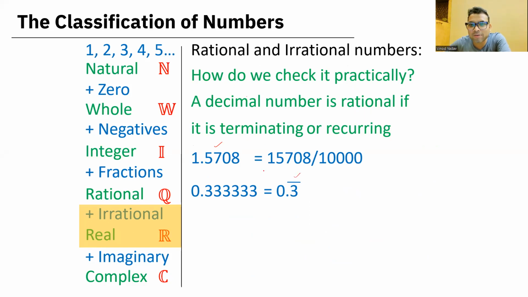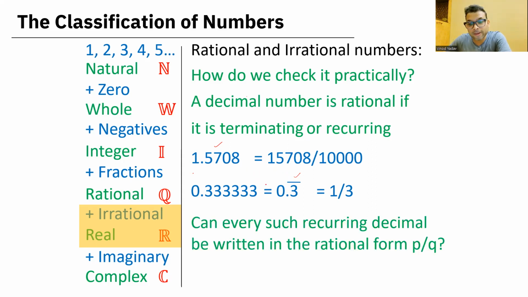3 के ऊपर bar है. We read it as bar. Simple. It is inspired by Hindi. वो 3 आता है बार बार. 3 बार बार आता है. Hence 0.3 bar. Okay. Sometimes something can be inspired by Hindi. Yes. And if you convert this into a fraction, it is 1 by 3. We will soon learn how we convert this recurring kind of decimal into a fraction.